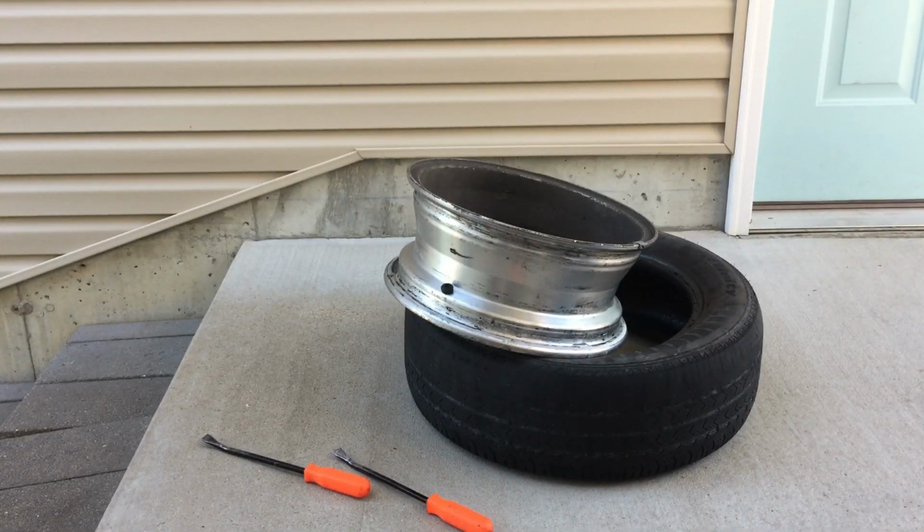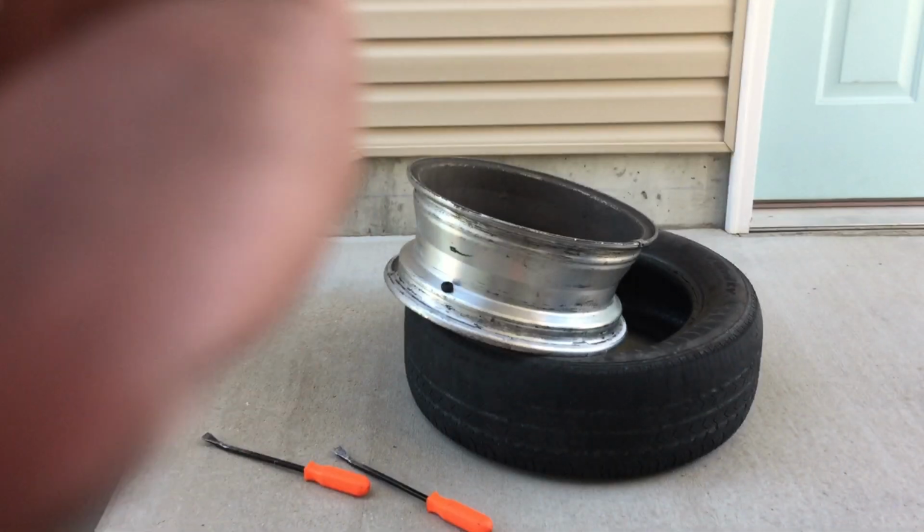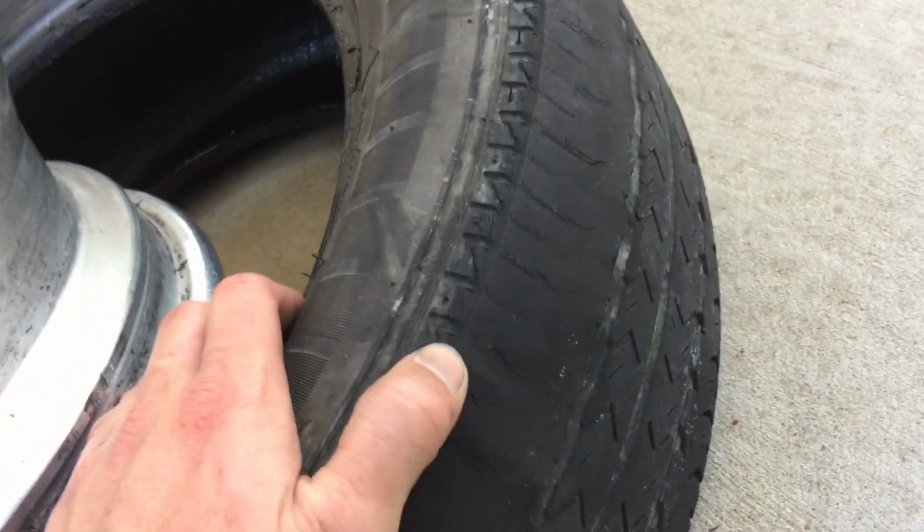Okay, so I'm gonna go ahead and put this rim on this tire. I just took it off. I'm flipping it over. I guess the first thing I'll show you, you got some pretty bad damage. I mean, it's bald on this edge. And then down there you got tread.